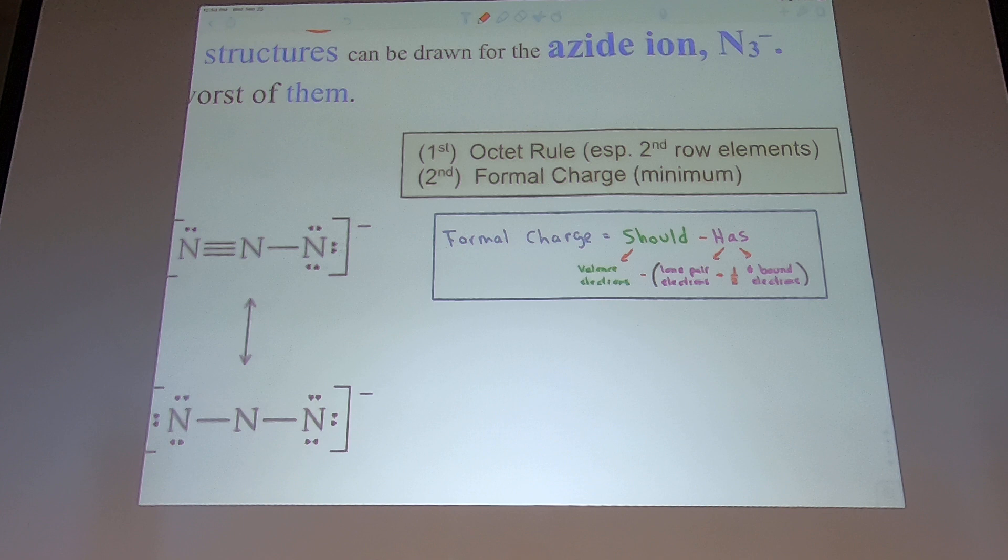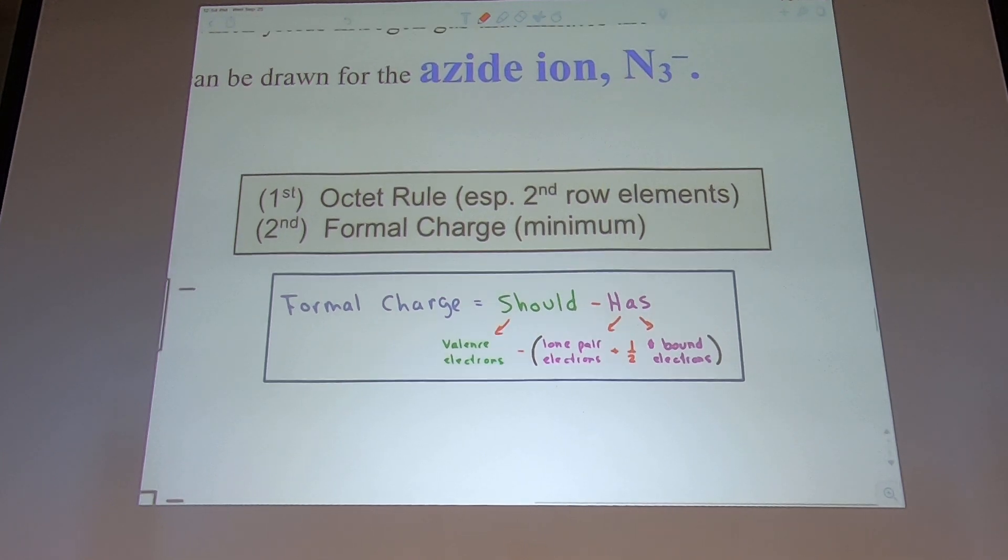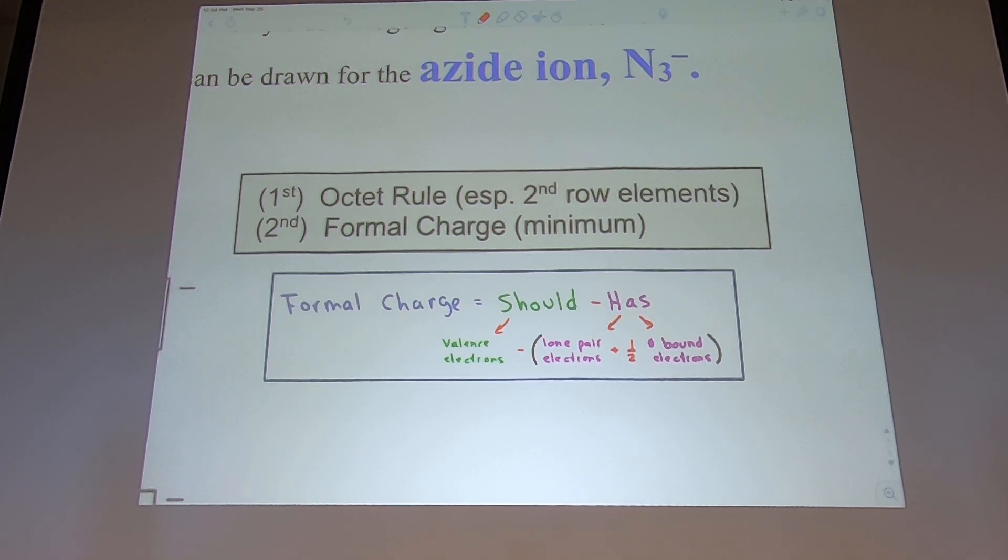So here I made this extra comment. We are talking about nitrogen, right? So that's the second row. Must obey the octet rule. So that's the main point. And this is because we are talking about the second row element. And then you would need to look at the formal charges, and you would try to minimize as much as I can. So charge can be spread out evenly as much as I can.